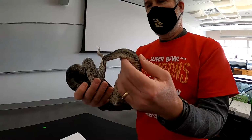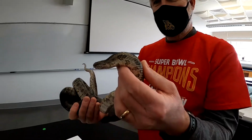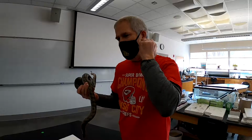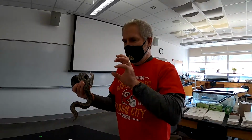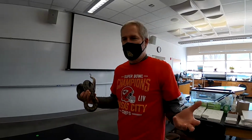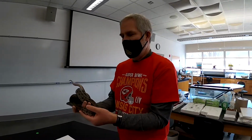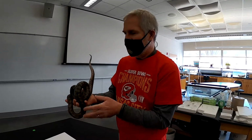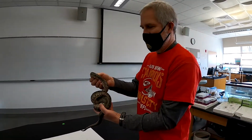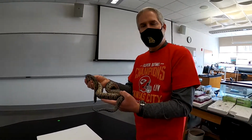And look at that little tiny head. I mean, this snake can eat a full-grown mouse, even with that little tiny head, because they can unhinge their jaws. Their jaws actually unhinge at the sides, but also in the middle. And their head can expand and their mouth can expand. It'd be like you swallowing a great big watermelon without any problem. And so they eat things like mice. They will also eat things like lizards. And because it's in the king snake group of snakes, the reason they got that name king snake was because they eat other snakes.